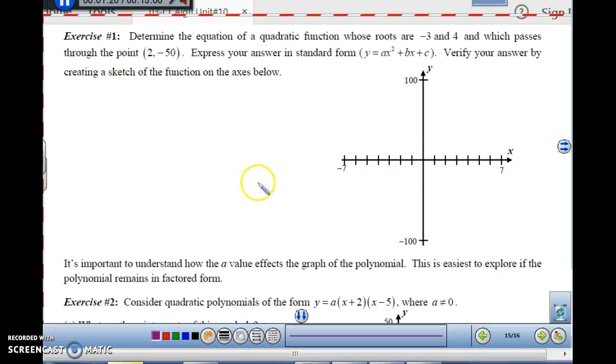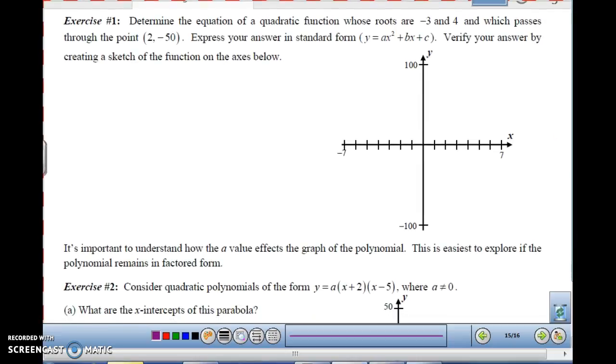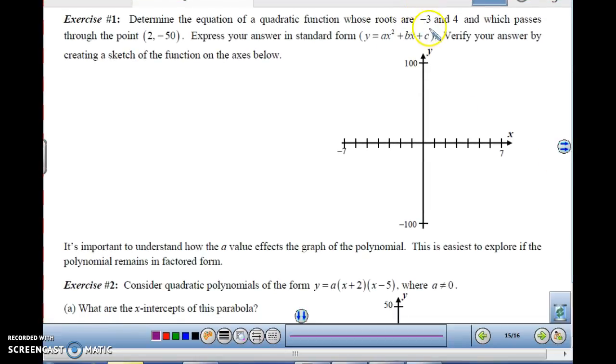Okay, so we are going to start out with our two roots. Our two roots are x equals -3 and x equals 4. Now, the standard form of a polynomial is ax squared plus bx plus c, and we could factor this and get bubbles. That's what we're going to do. So we have to figure out what bubbles we had here originally. If x equals -3 is one of my roots, I know that this originally had to be x plus 3 equals 0. And this one, x equals 4, was originally x minus 4 equals 0.